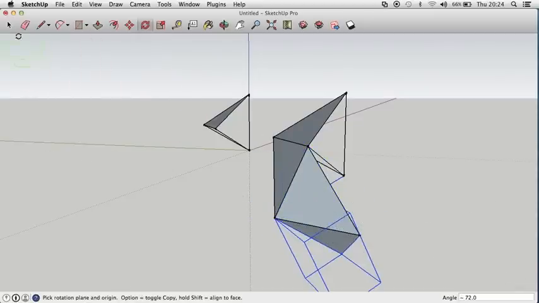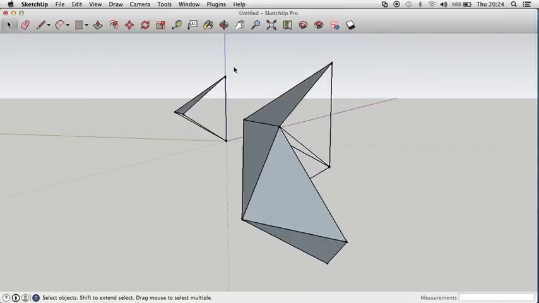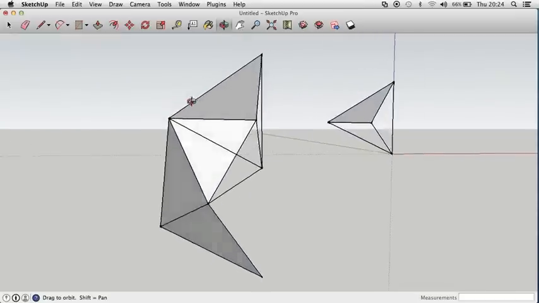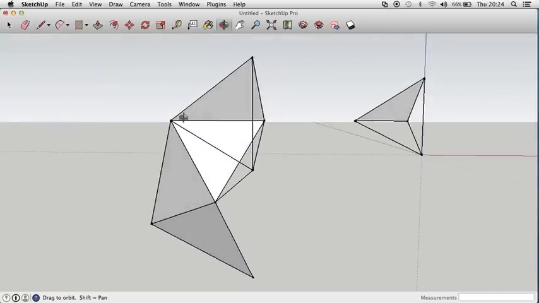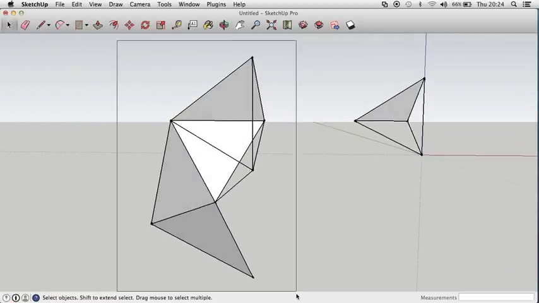So what we've got now, when I just zoom in a bit, is 4 equilateral triangles all sharing this center. So all we do now is select them all like this.